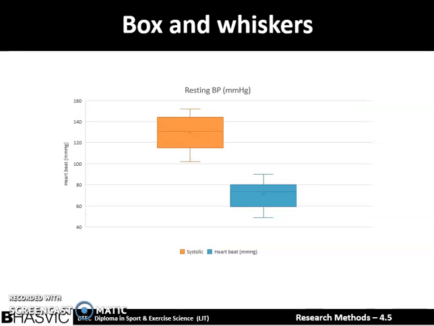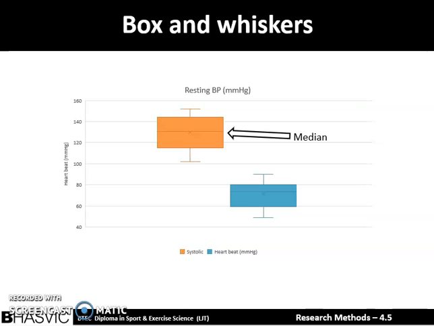The next graph is a box and whiskers plot. A box and whiskers plot can give you 5 pieces of information. First, it will give you the median. This is the vertical line in the box, as seen here. Next, it shows you the upper quartile, which is the top 25% of the data. Next is the lower quartile. The lower quartile is the bottom 25% of the data.